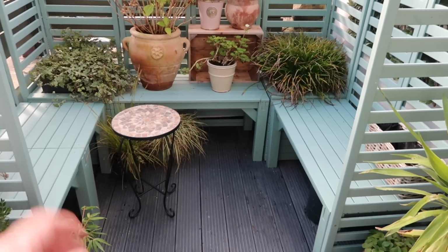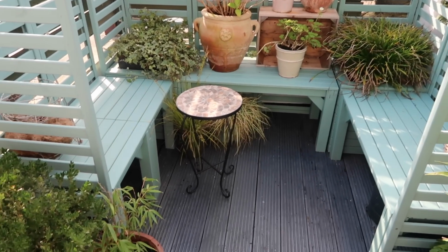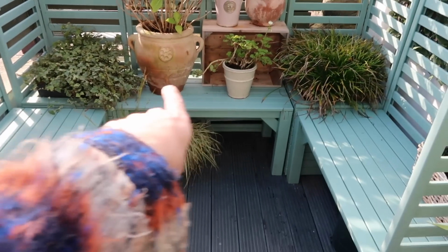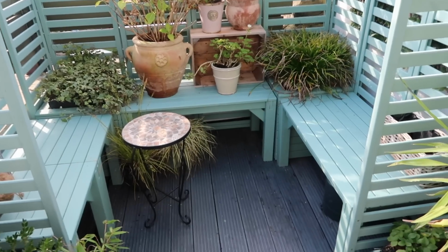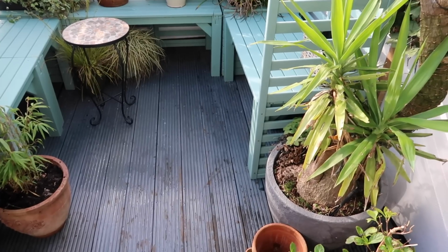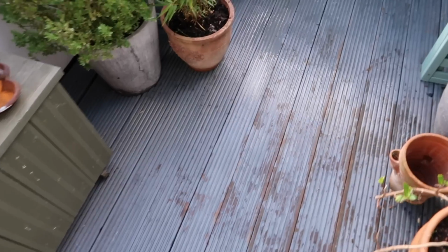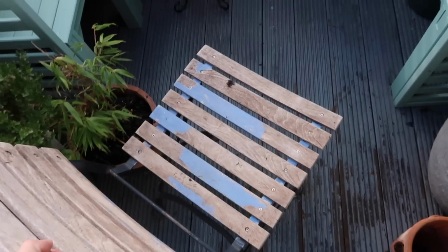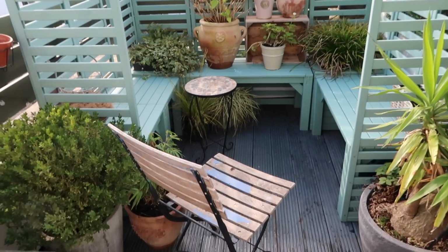You can sit here, and actually you'd probably easily fit 4 on the bench that's exposed, but if I clear this one here, you'd get 6 on this, absolutely no problem. Now, with the amount of seating that this has introduced to the roof garden, I have got rid of the 2 armchair things that I had from IKEA, and I've just kept this one chair that's a folding one that can be introduced into this space here, so that you can have a full wraparound seating area should you wish.